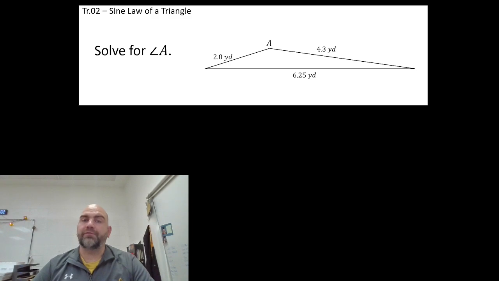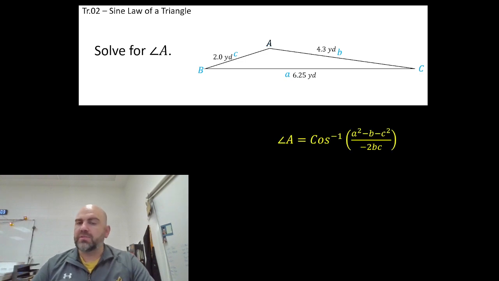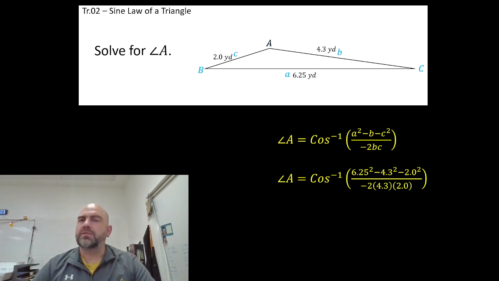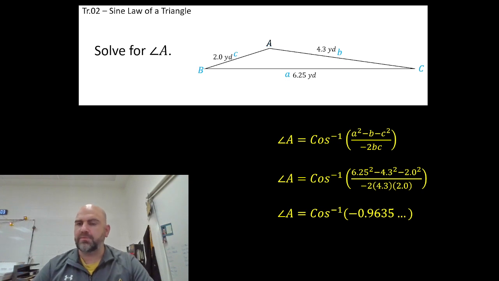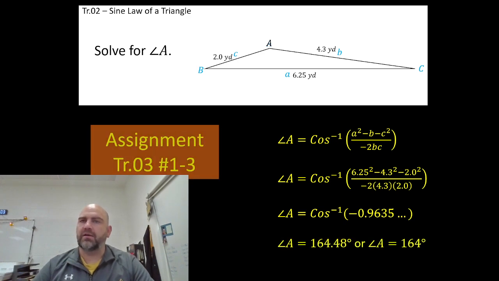Okay, we're going to try to solve for angle A. So first thing we need to do is label our triangle. I'm going to use B and C again, just for the sake of ease. Remember that the A has to be across from A, and then again, B and C have to be across from each other as well. We're going to use the angle A equation. Now again, A is first, and B and C come up twice inside those brackets. Plug the numbers in, do the division. We're going to get a negative decimal, which is totally fine. And when we do the inverse cos of that negative, we're going to get this answer here of 164 degrees. I hope you're able to come up with that answer.